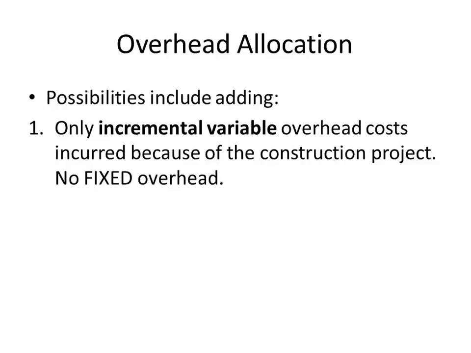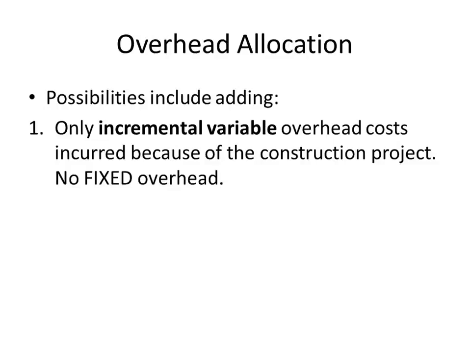You would say that power bill went up over our average power bill cost because we're constructing a building, okay, and the equipment is using more power. So that's one possibility. And then you would just not allocate the fixed overhead. You would say, you know what, forget the rent on that building. It's there anyway. We're not really incrementally incurring any costs, so we're not going to allocate any fixed overhead.